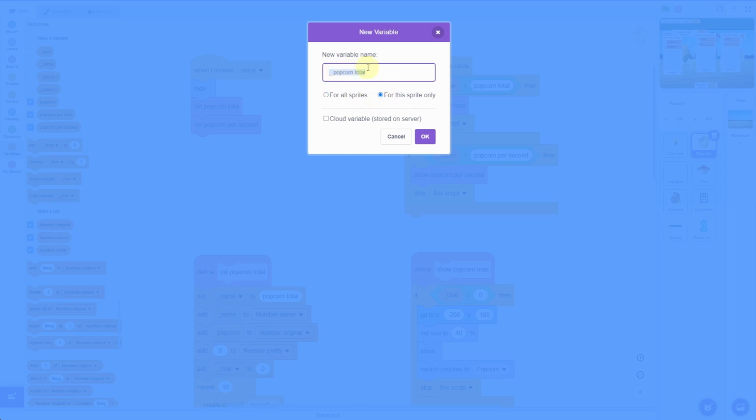But now, popcorn total looks a little bit like it has a number inside. So what I do in my code is I add a dollar sign here. Dollar sign for me means this is just a string that I want to reuse so I don't have to write it every time. So it's for this sprite only, underscore, and it is just some words that we want to reuse: popcorn total.